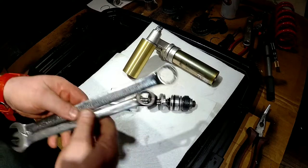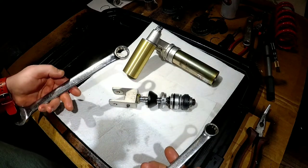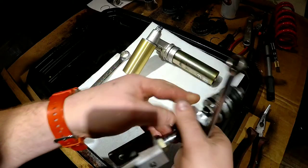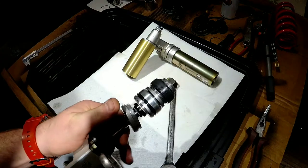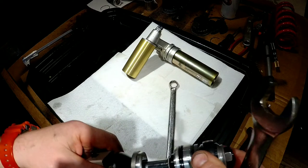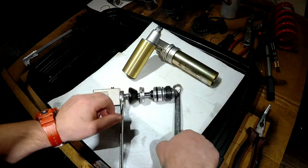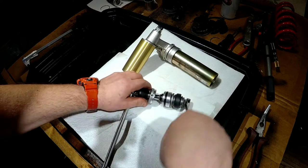Alrighty, we got the wrenches. So it is a 17, I checked. That's the 17 right here. The bottom is 22. Hopefully we're not gonna release this nut here. Something's gonna have to give. Let's see what we're gonna give first.